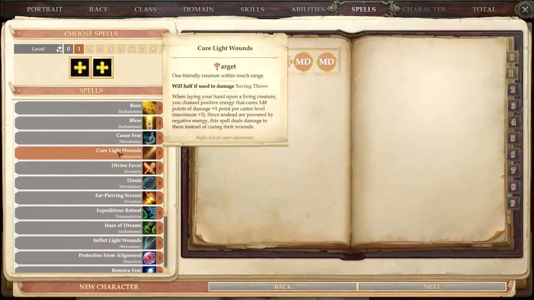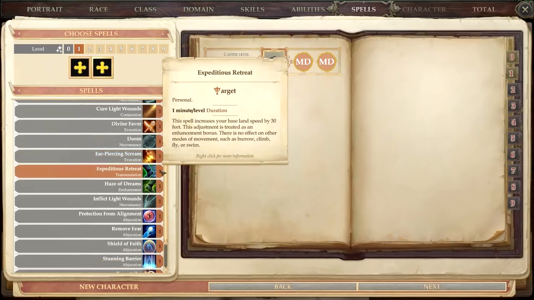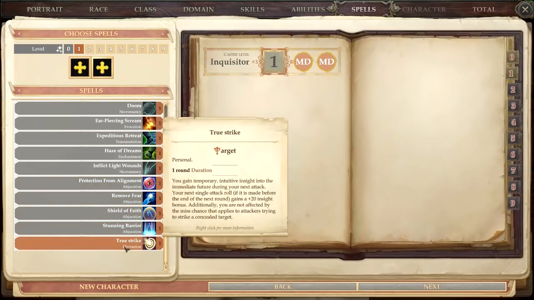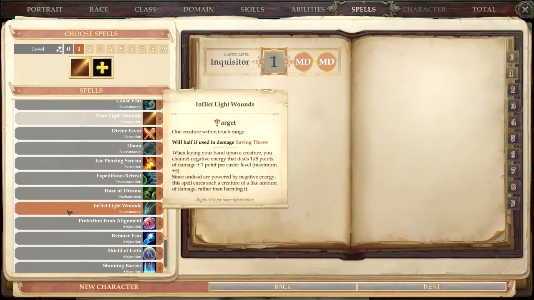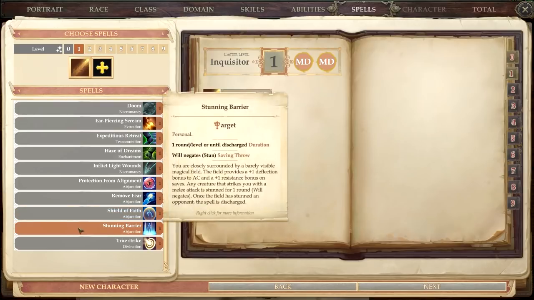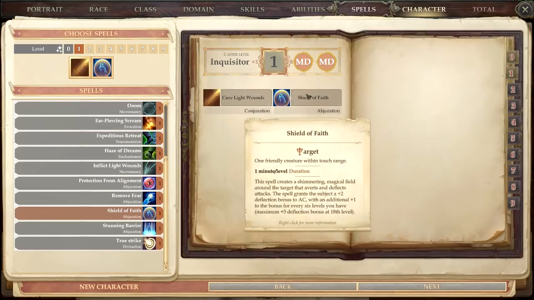Now first level spells. They can get Bane, Bless, Cause Fear, Light, Cure Light, Divine Favor, Doom, Ear-Piercing Scream, Expeditious Retreat, Haze of Darkness, Inflict Wounds, Protection from Alignment, Remove Fear, Shield of Self, Stunning Barrier, and True Strike. So we're going to give them Cure Light so they have some curing. And let's go ahead and give them Shield of Faith. They're going to be in melee. They can only wear medium armor. That will at least give them a +2 deflection bonus with an additional +1 for every 6 levels you have, so a max of +5.